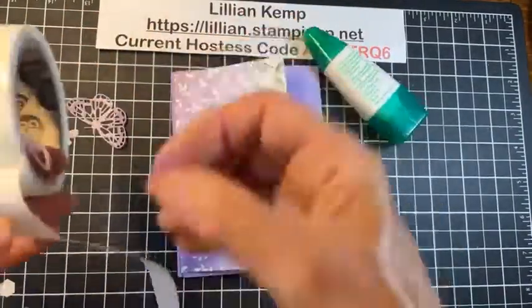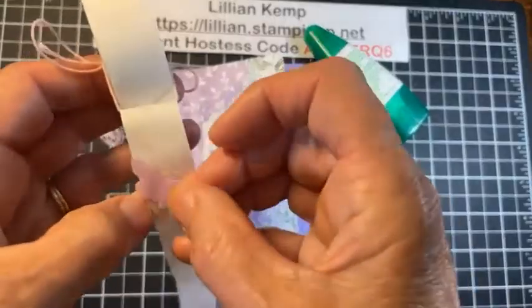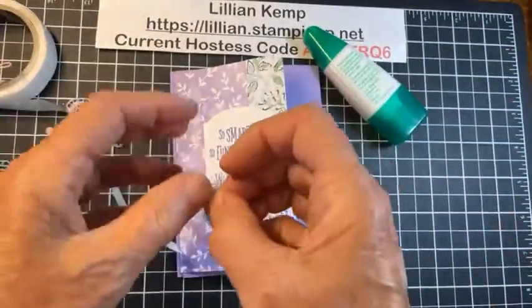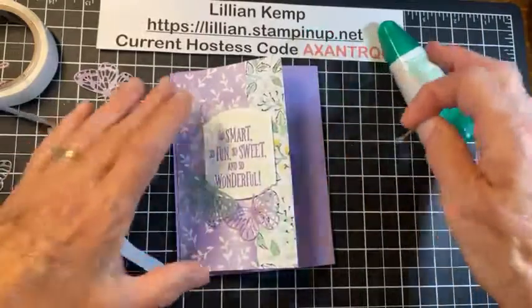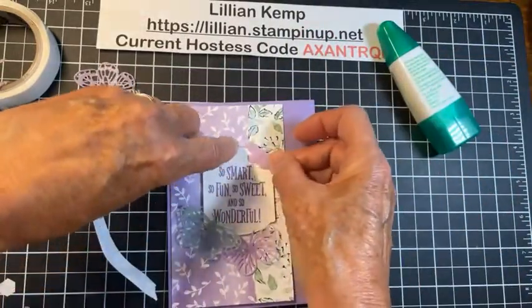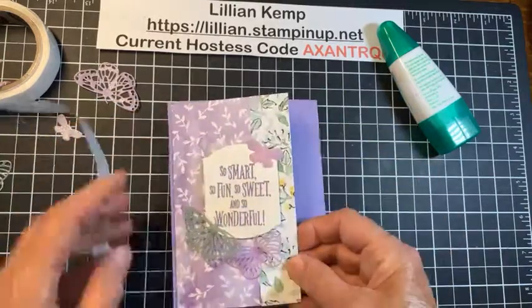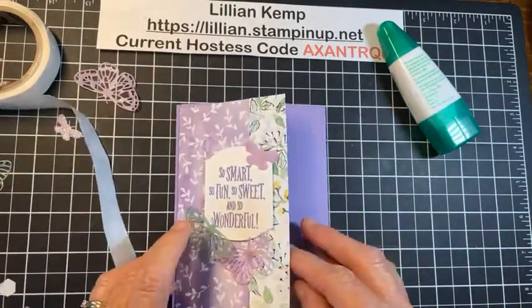Oh, I get you about cards opening backwards. That's why I always do dry runs before I glue them down, Karen, or I might end up with a new card design altogether. Oh, Linda, welcome. I'm glad you're watching because this is the paper you wanted me to use.